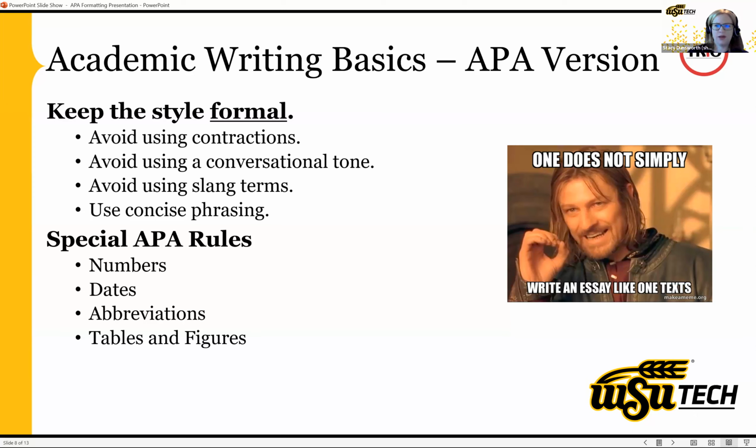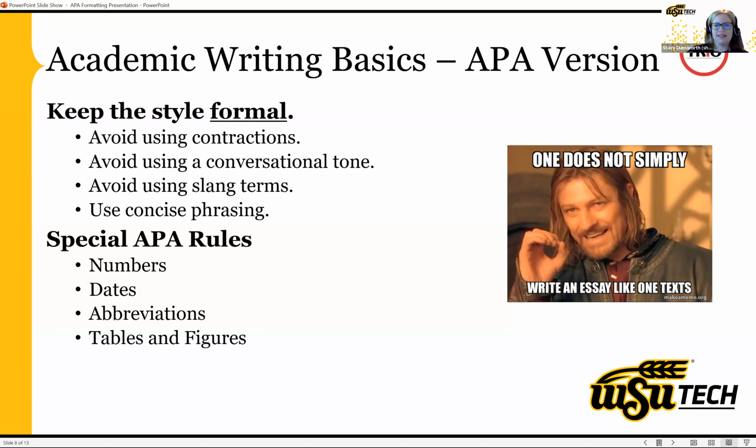And very rarely will you be able to use first person. There are some papers and some instructors that will allow you to say I and my and use that first person voice. However, for the most part, it is important to learn to do third person, okay? So again, never use the word you, never use the word your, okay? This is very, very formal in academic writing.